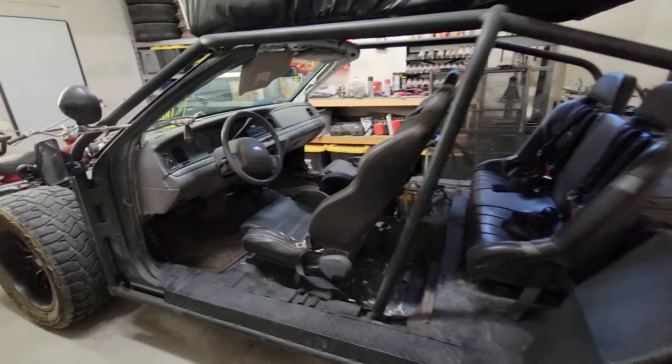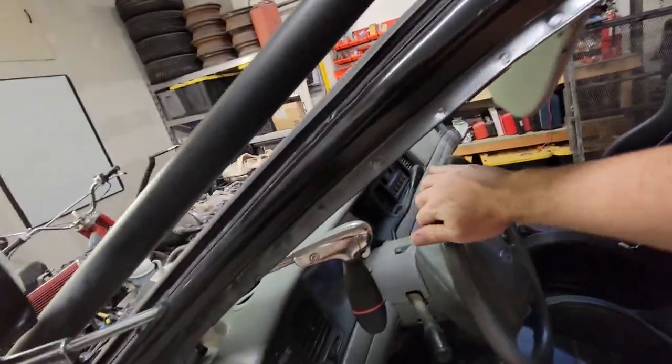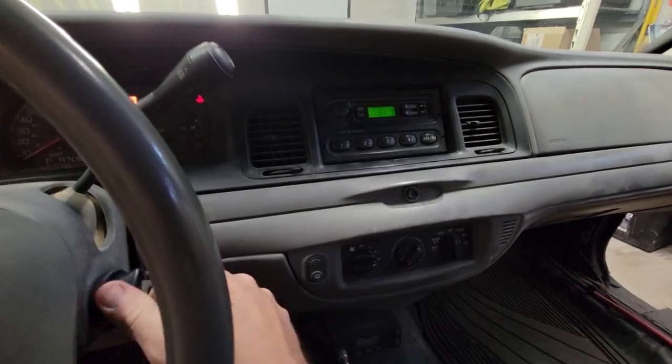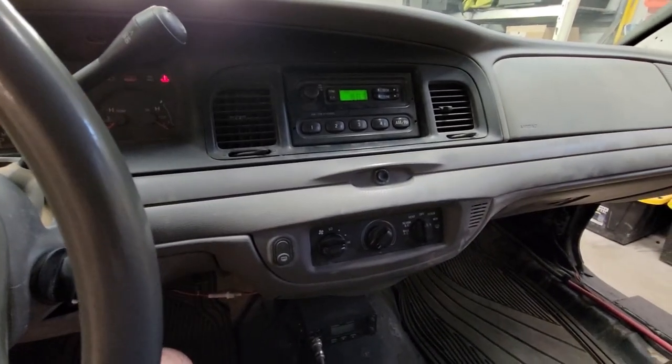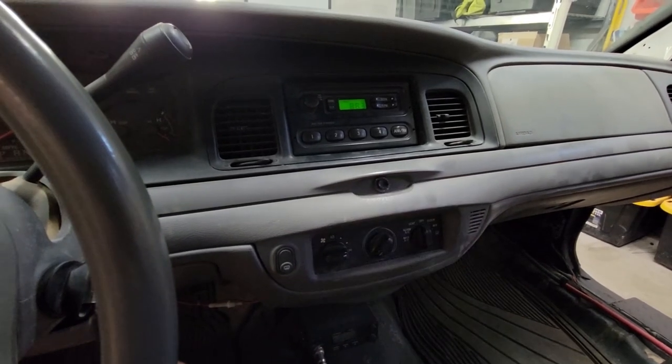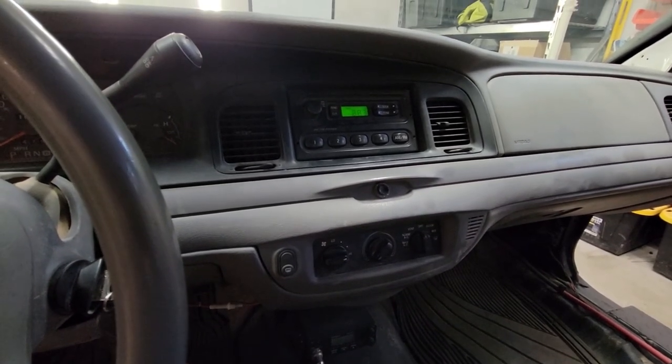The other thing that I did, for some reason, I found this online, and it made me laugh, so I bought it and installed it. So it may be loud, but we'll give it a try. Ready? So we got the reggae DJ horn set up on the trunk release. It's really dumb, but I like it.